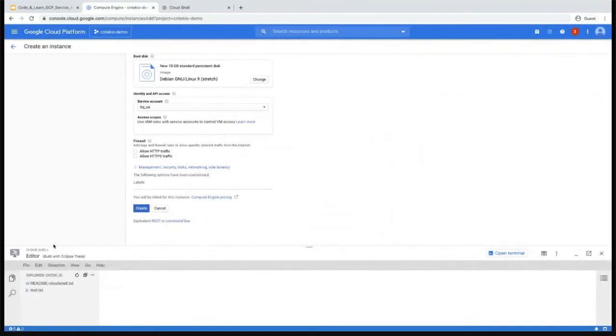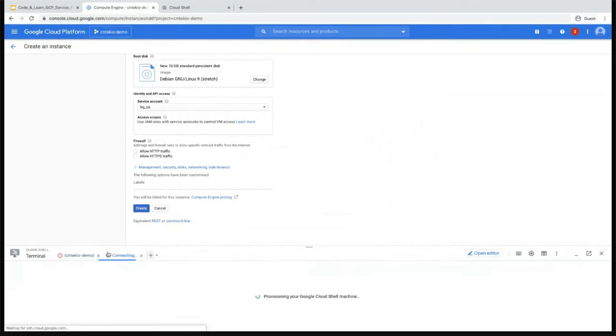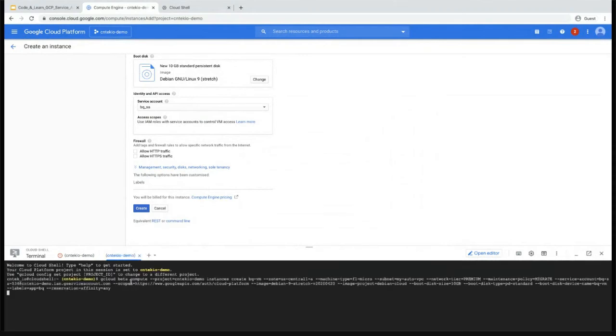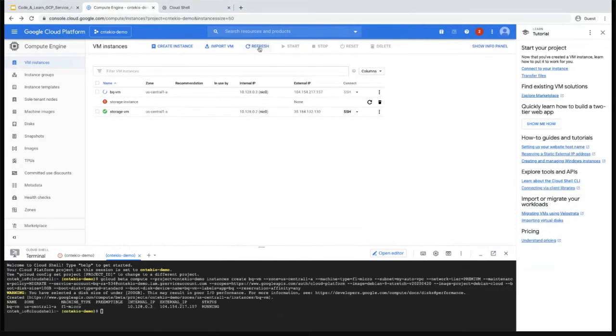We are not going to create it from here, we'll just say from terminal. So I'll just paste this command here. Let's see. Now we should just go back and refresh this. So we have a BQ VM and we have a storage VM.